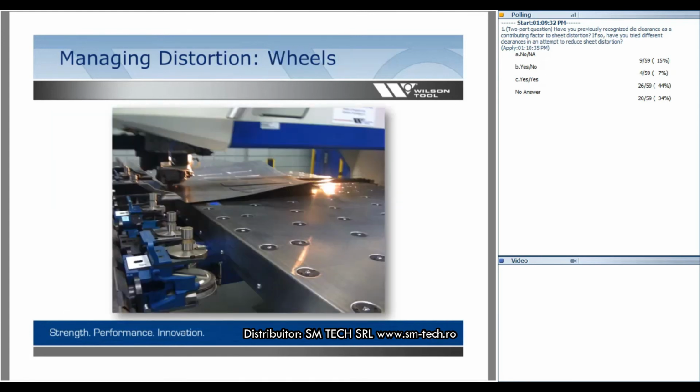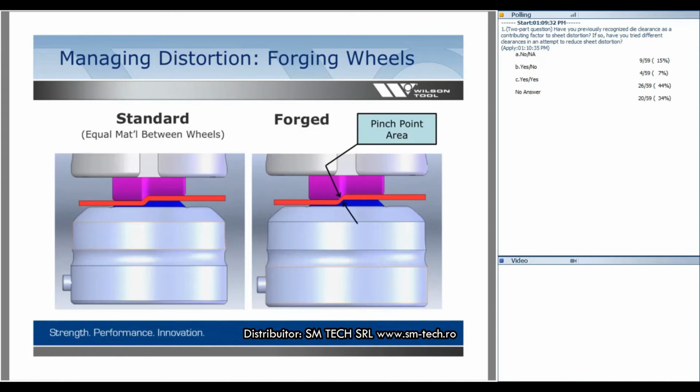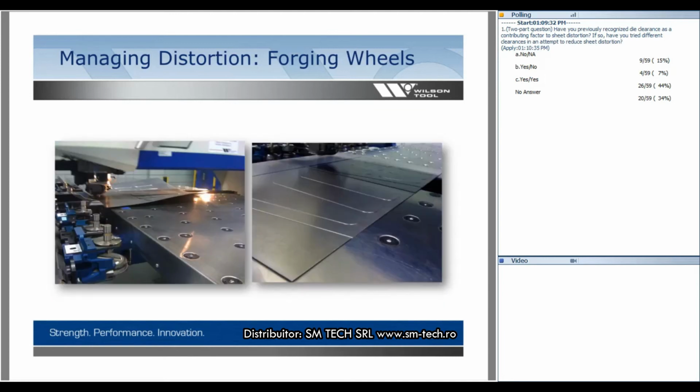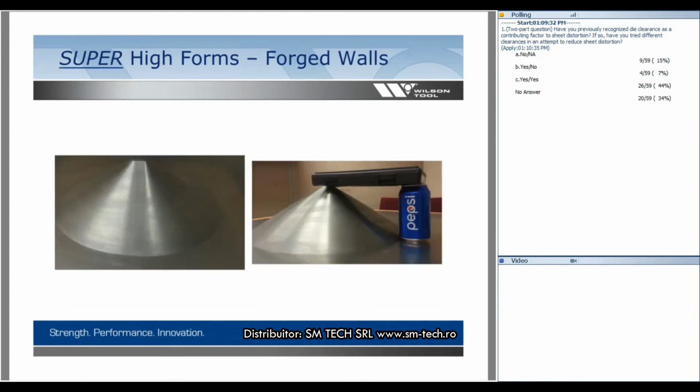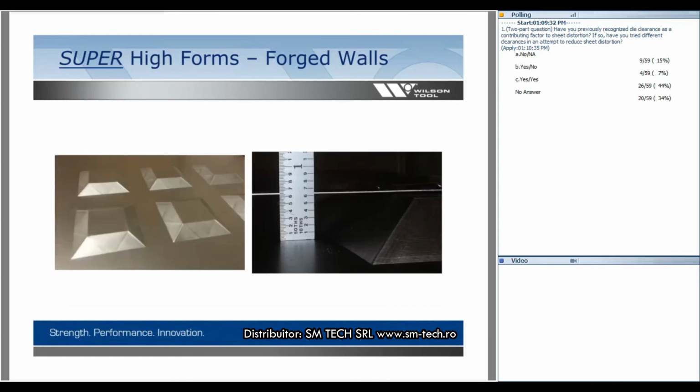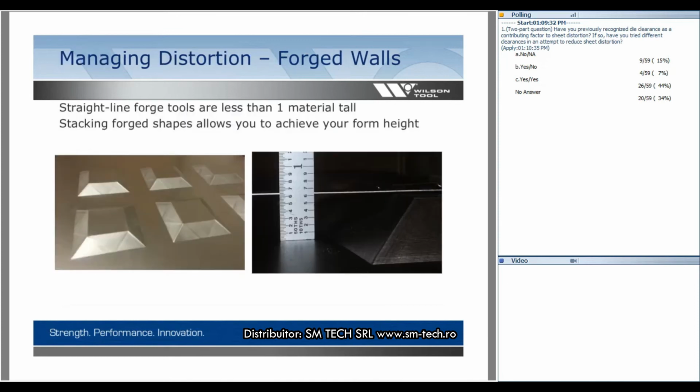And this whole process works on wheel tools as well. I can pinch the sidewall of a wheel to help reduce that sheet distortion, right? On the left, straight up wheel. On the right, we pinched the sidewalls. Actually, we even made it shorter, smaller, and it worked very well. Kind of showing you some creative solutions. When we pinch those sidewalls and we run them concentrically, we can get some pretty tall forms. So that part was made with very little sheet distortion. We have solutions that can help in straight line applications as well.